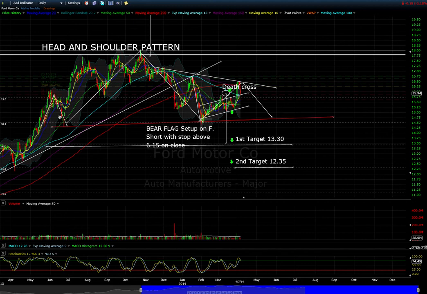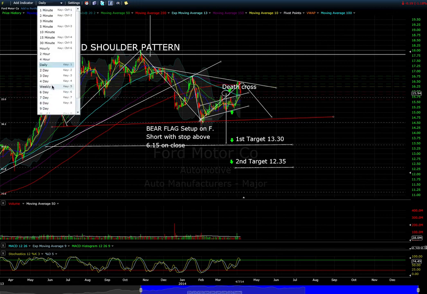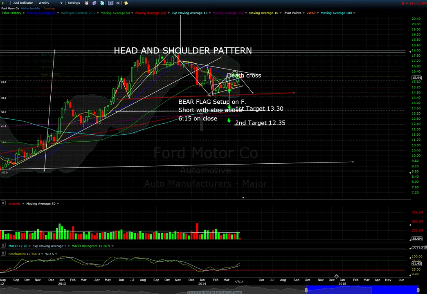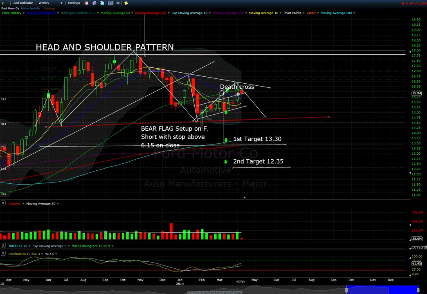Okay, not the prettiest. It's kind of dirty and ugly, it's sloppy. But this bear flag, I don't like it any longer. The weekly chart still looks okay. I wish it didn't close back above these moving averages, but it's still really riding right on them. If you go by the close, it can still be considered a bearish pattern, just not as clean, in my opinion. It's a little more sloppy, but it definitely could still play out.